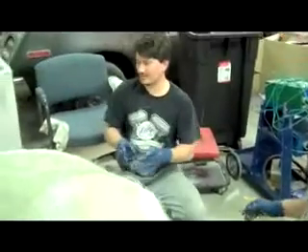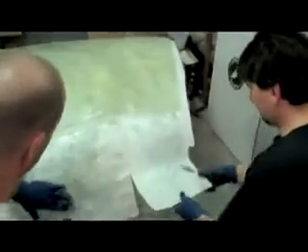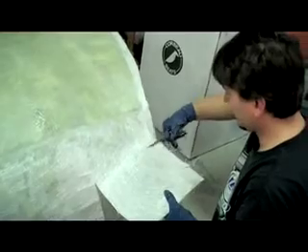We're putting the fiberglass on top of the peel ply that we put on the hood a few minutes ago. This is our second layer. We've tried to cut large enough pieces to cover the whole hood, but it's a large hood so it took about two pieces. We need some relief cuts so that we don't end up with wrinkles and bubbles underneath — that's what I'm adding right now. Alignment can sometimes be a little tricky after you've had the piece off if you weren't paying attention to where you took it from.